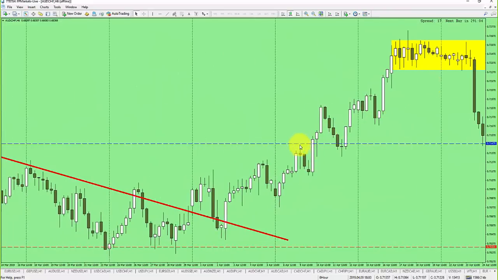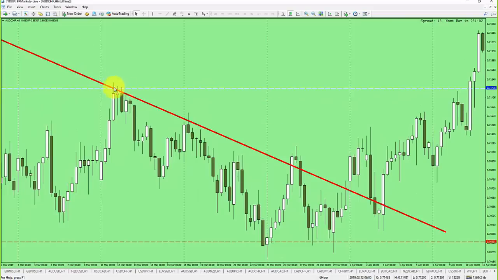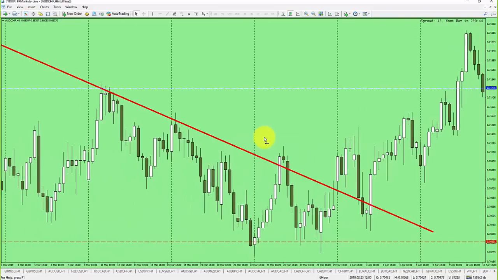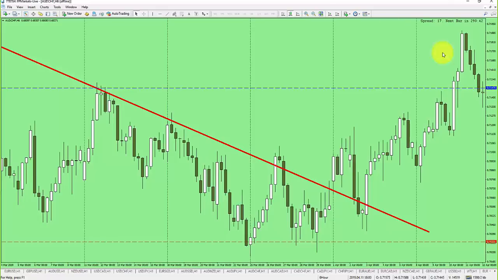So here's another one. Let's say that we have a very well established level here with this touch here and then this touch here. The market breaks out, comes back down, and boing, bounces right off of it. So that's your pinch right there. That's a bullish pinch. So the signal candle is here. And once you get that signal candle, you put your buy stop above that signal candle or your sell stop above that signal candle.